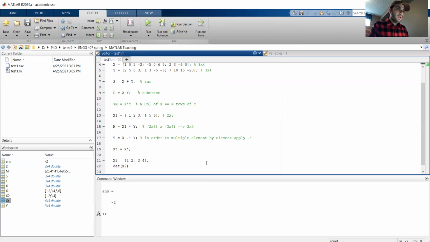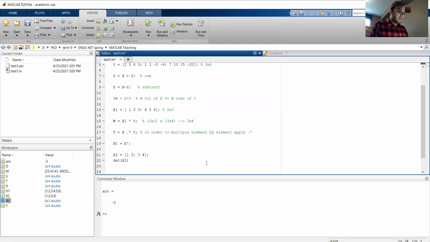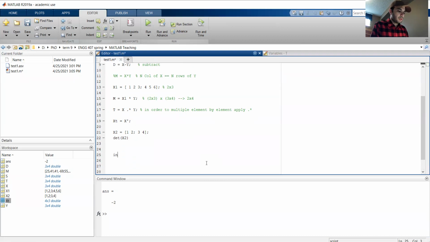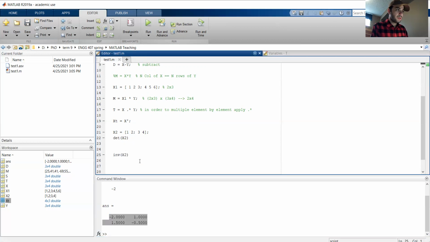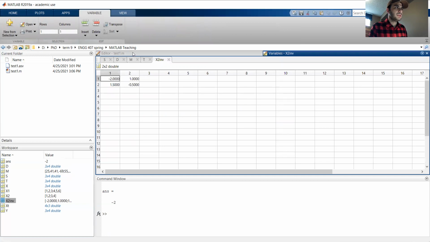And also inverse of a matrix can be obtained by applying inv, which is a built-in function on MATLAB, in X2. So if we run, we see that this is the inverse of X2. I can also store the answer into another matrix with name of X2in. If I run, you see that X2in is a matrix 2 by 2, which is the inverse of X2.